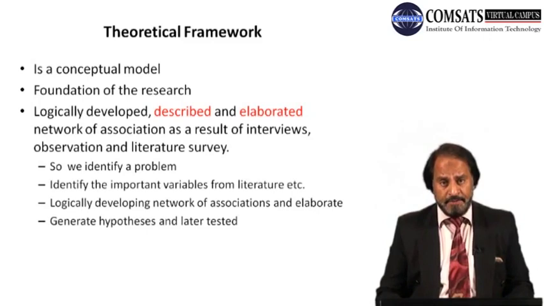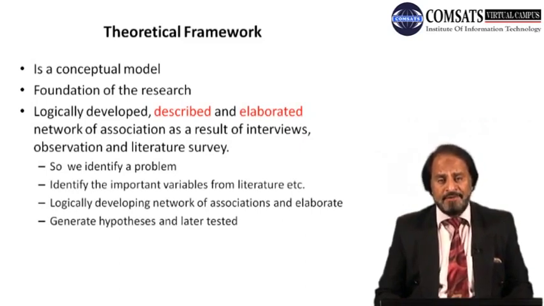All the relationships which I explained earlier were substantiated with some kind of logic, and we need to describe them. Once we have logically linked those variables, we need to describe and elaborate them so that we are able to clearly give our point of view, our theory as to how these variables are related. So in a theoretical framework, we need to logically develop, describe, and elaborate the network of associations, which is driven by or obtained from the interviews, observations, and literature surveys.